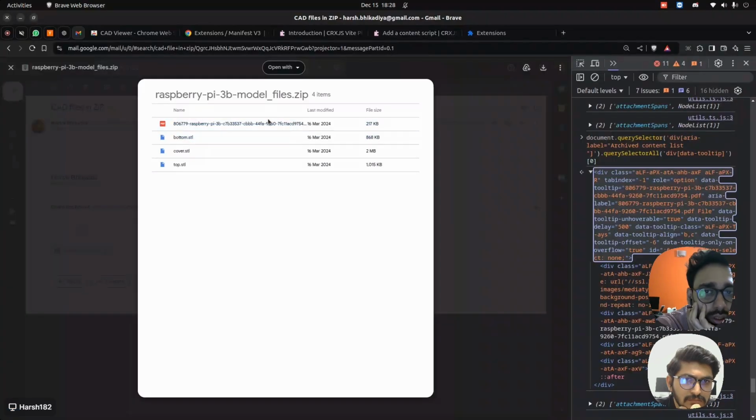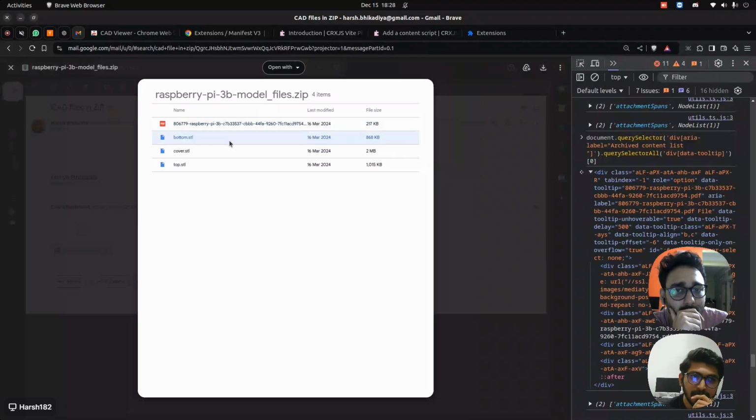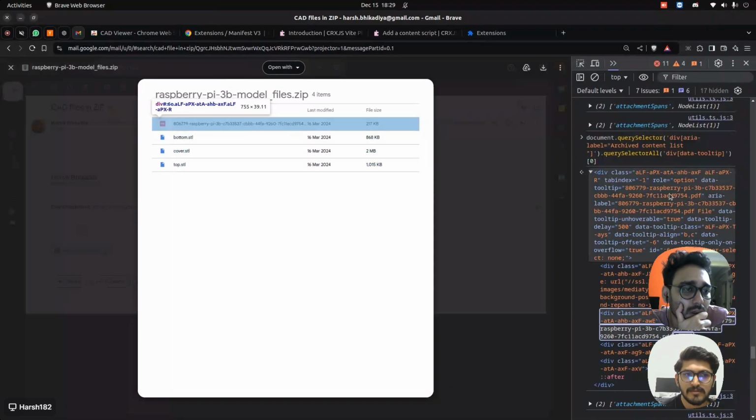I just realized, what if you click here? They also don't show anything. So it's not going to be as easy. Maybe we'll have to unzip the file with JavaScript, then extract the file names, and maybe test what happens if there are nested folders and things like that. We can first figure out what the STL files or CAD files are.